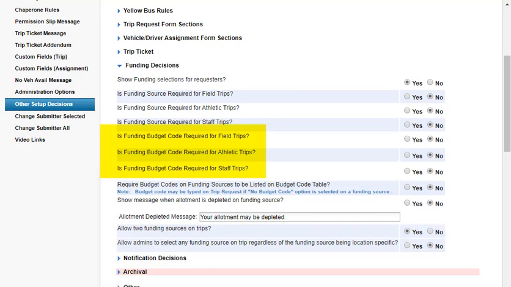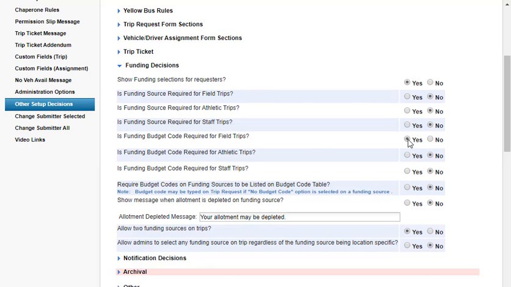The next three options will allow you to indicate if a budget code is required, and if so, at what level it must be entered. For example, if you select yes that a budget code is required for field trips, then the end user would not have to put in the budget code, but an approver would.